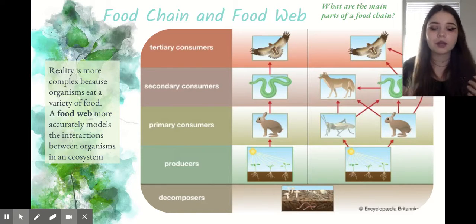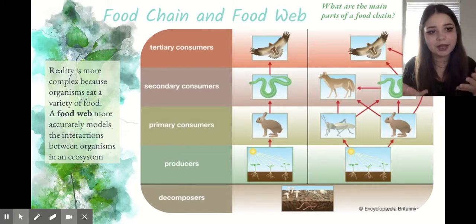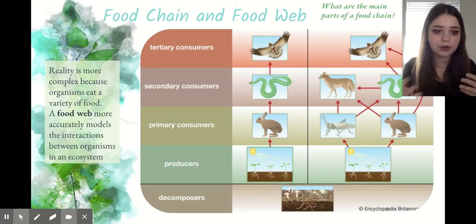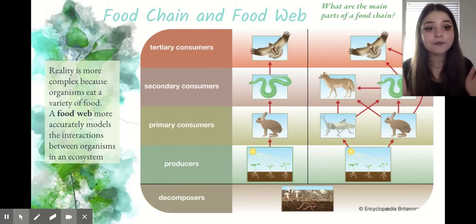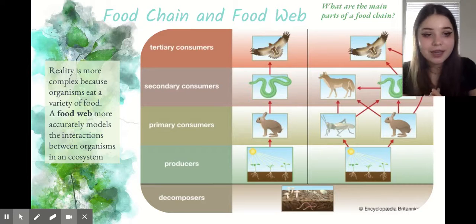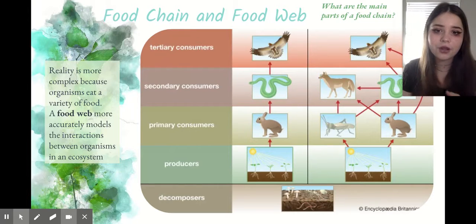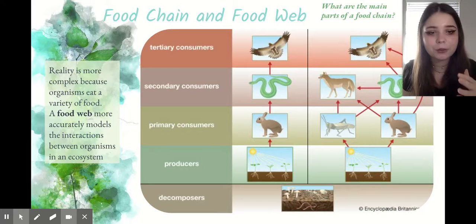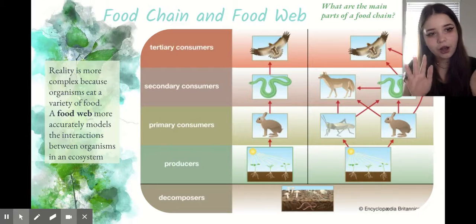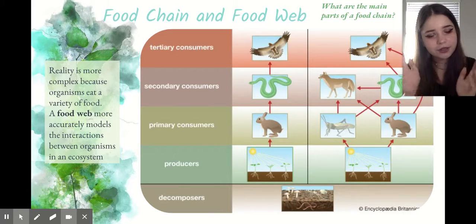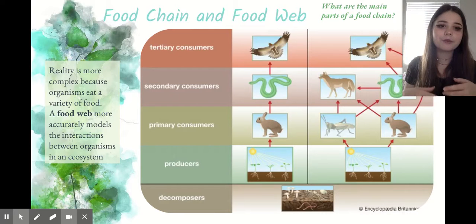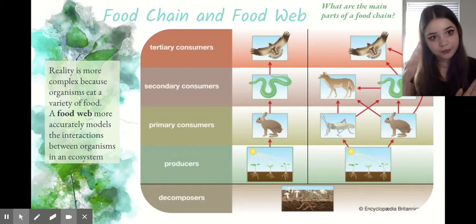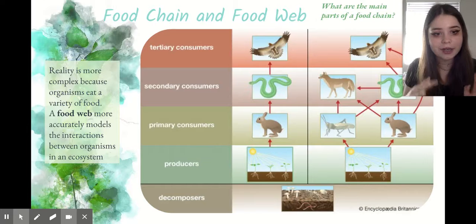And in the dirt and the soils, the nutrients are going to go into plants as minerals, or they're just going to be cycled through. It's like fertilizing the soil. It's like a natural fertilizer. And for the food web, let's move on to the food web. For the food web, see, it's a little more convoluted. There's a lot more arrows going around everywhere. This is a demonstration of multiple food chains all happening at once.